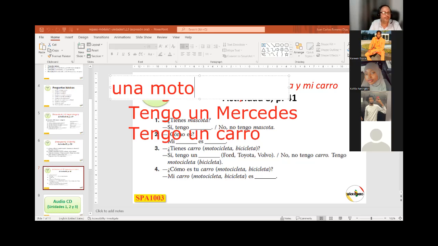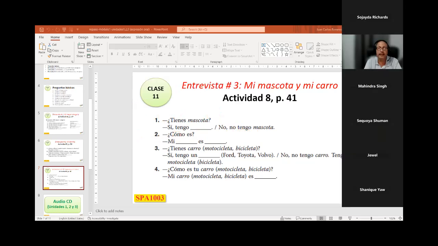Who has a motorcycle? And can tell me the color and probably the brand. So, sí, tengo una moto. Mi moto es, I don't even know any brand of motorcycles. Jupiter. I think they were Russian. We have many Jupiter in Cuba. Tengo una Jupiter roja. So nobody has a bike here? Or a bicycle? And can tell me the color of the bicycle?